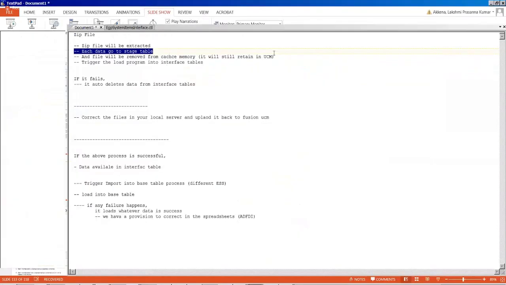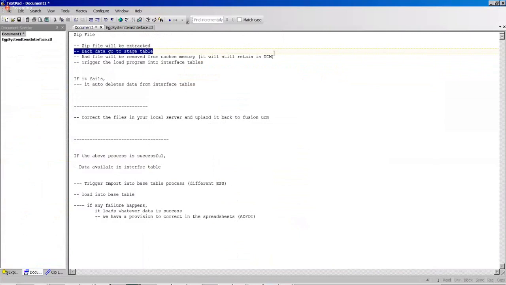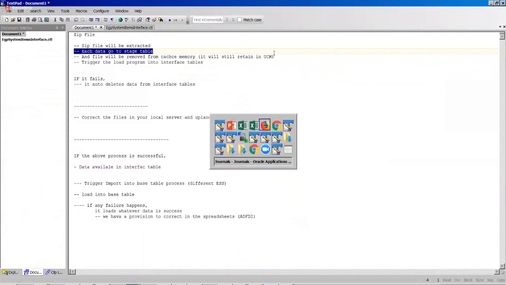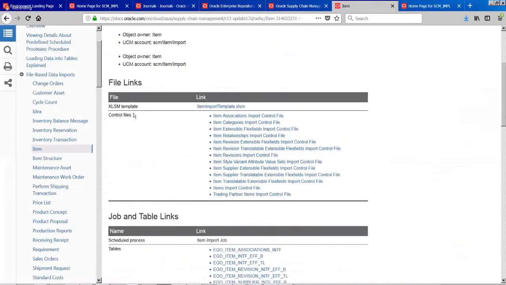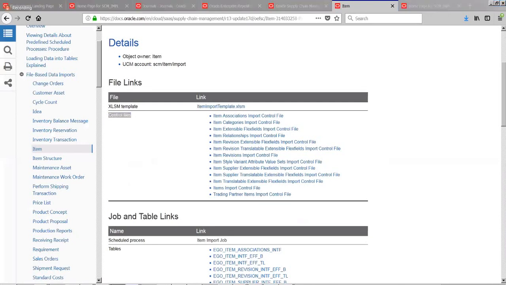Each worksheet will have its own control file, right? Yes, each one is one control file. You can always get it from the object here, control files. So which means Oracle Fusion is supporting SQL Loader. Yes. So in the PaaS model, maybe we can create our own control file and own import scripts. Correct, we can create our own import. We can write our own SQL and PL/SQL APIs to load the data. Yes, we have that provision. As we have access to the database, we can do that.